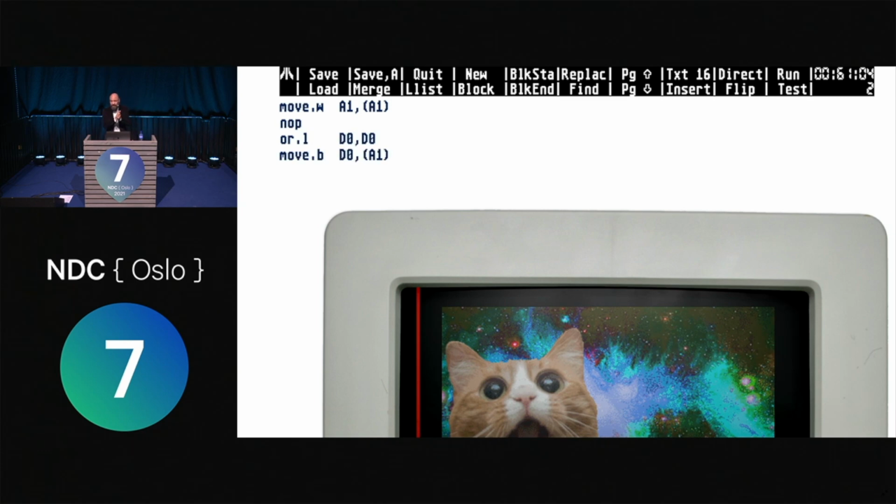So the red line on the screen here is that cathode ray moving from the left to the right. And for every single line it drew on the screen, the processor had 512 clock cycles to perform things. Then it moved on to the next line. And if you knew how many clock cycles each machine code instruction took, you could start counting where along the line you were. And that's exactly what Nicholas Tesel was doing.